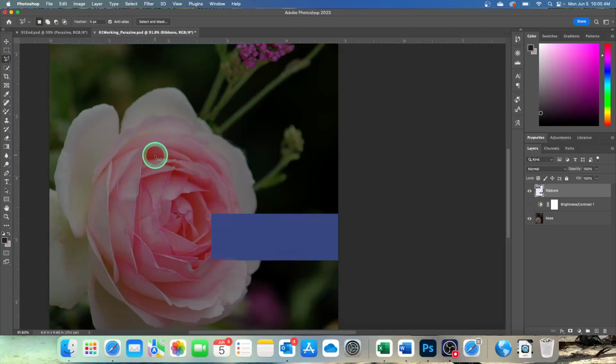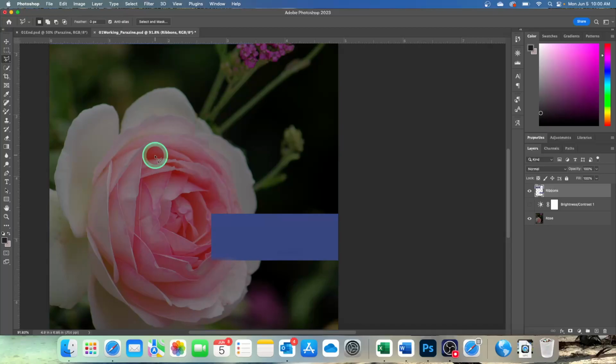We could Alt click on a Windows or Option click on a Mac in the tool button to cycle through the hidden tools until the polygonal lasso tool is selected. You could press Shift L, which cycles between the tools in the group. So with the lasso tool, you can draw freeform selections. The polygonal lasso tool makes it easier to draw straight edge selections of a selection border. You'll learn more about selection tools, making selections, and adjusting the selection in lesson 3.